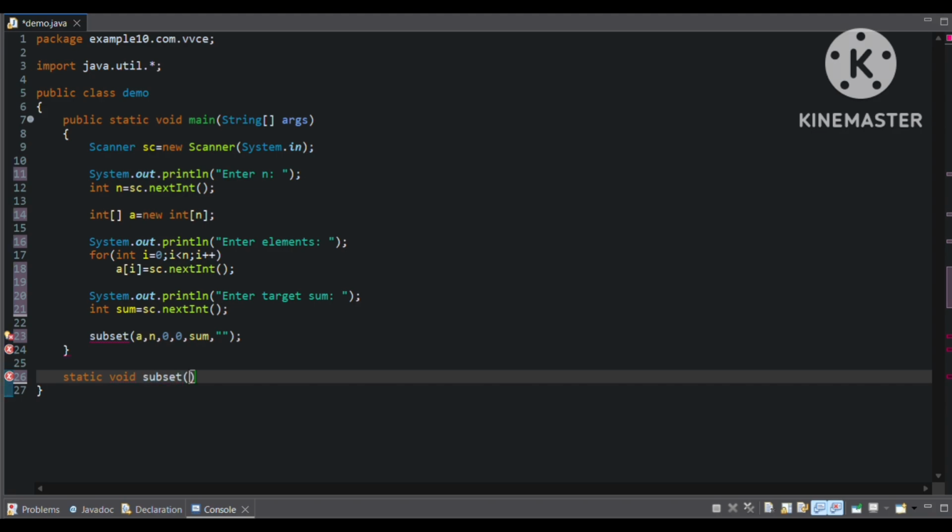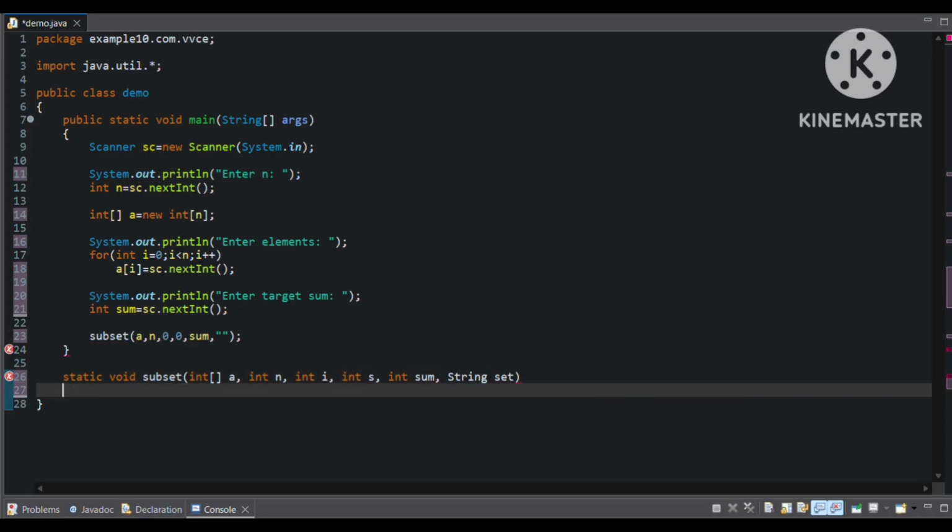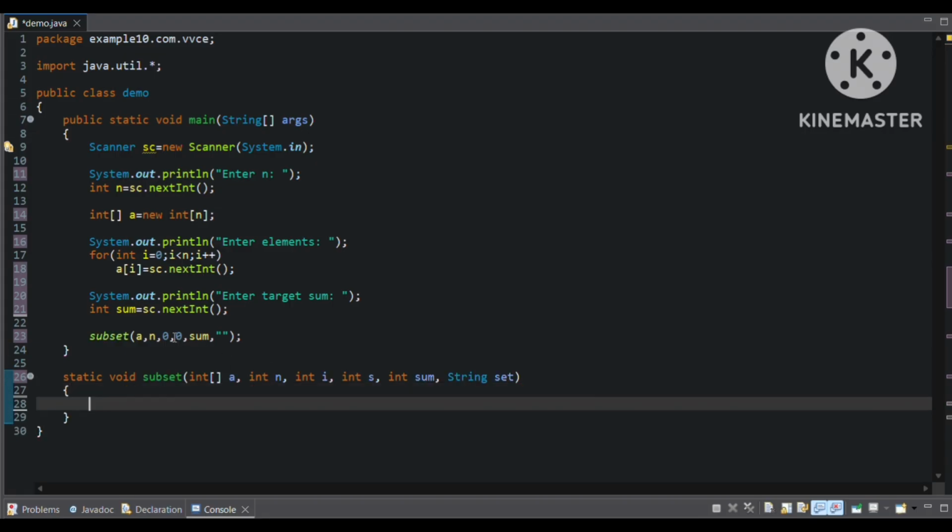subset method, which has the array a, n, i, s, sum and string set. So these zeros are the i and the s values. That is, i is equal to 0 and s is equal to 0. We are initializing them.